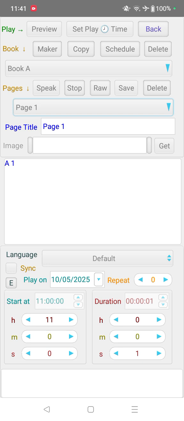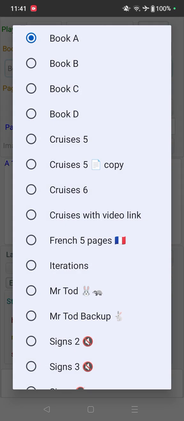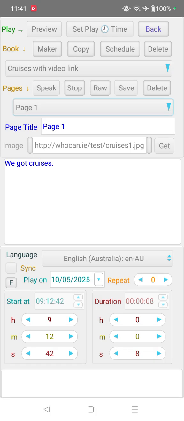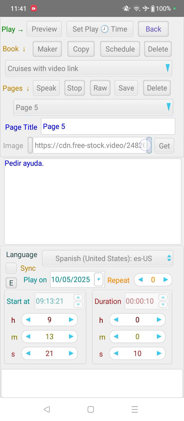Now, for just an additional feature here, if I come along here, as you can see, this can have a picture over here, but if I look at page 5, this also has a video. Now, there are 2 buttons next to this edit box, and what that will do is it will let me jump to the beginning, whether it will left or right align.